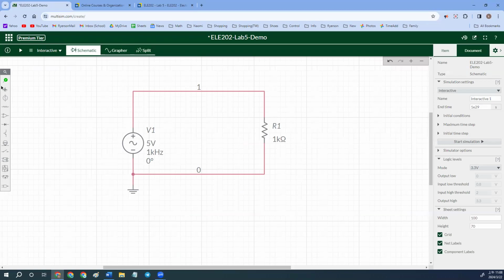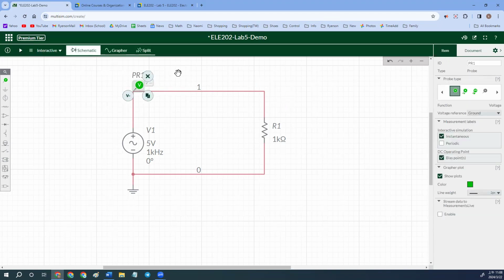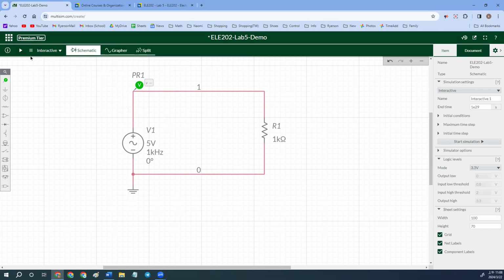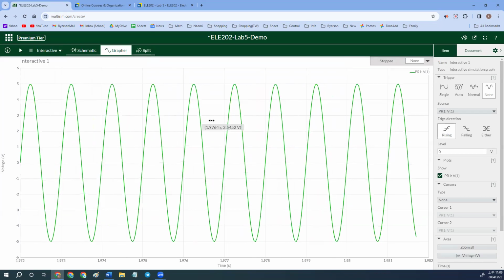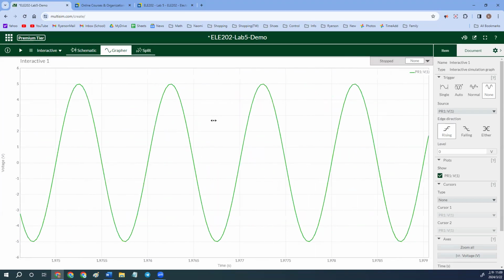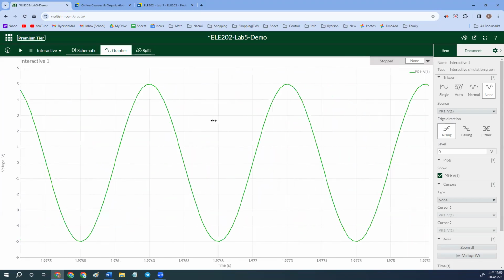Next, you go to annotations. Under analysis and annotations, click the voltage and put it anywhere on branch 1 between the function generator and resistor. I'm just going to put it here. Now we have everything done. Then all you have to do is click run, and then go to graph. You can see the function is already running. Pause it, and you can either zoom in or zoom out. I usually like to see the full cycles, so from here to this. You can see it's one full cycle.